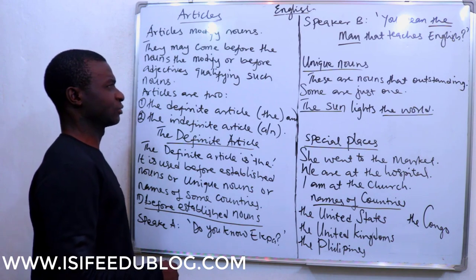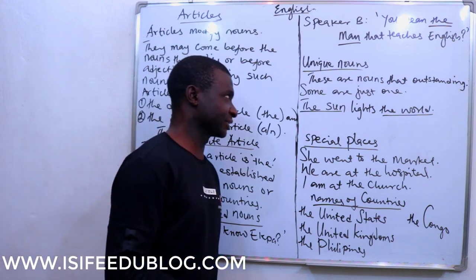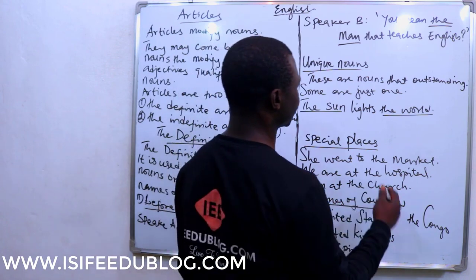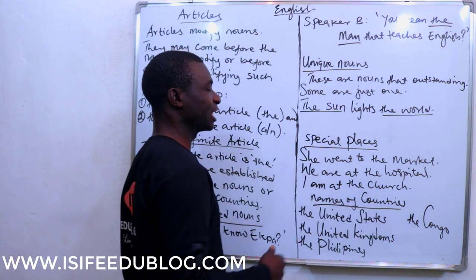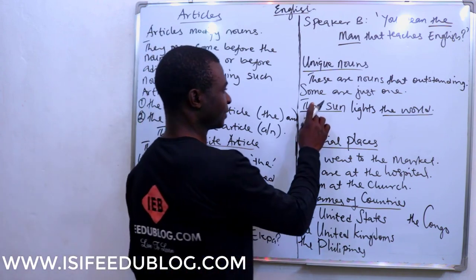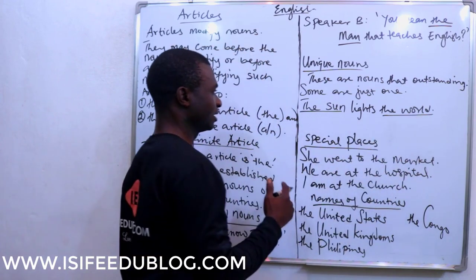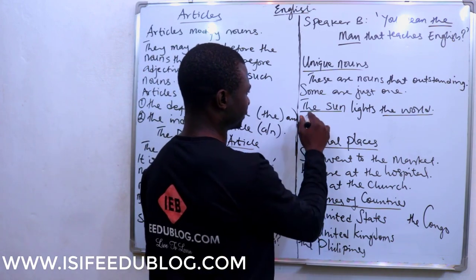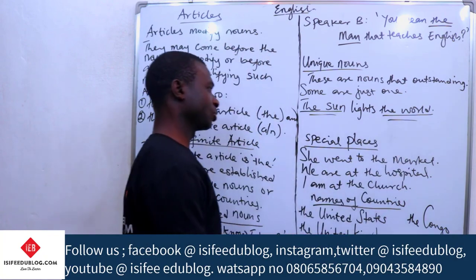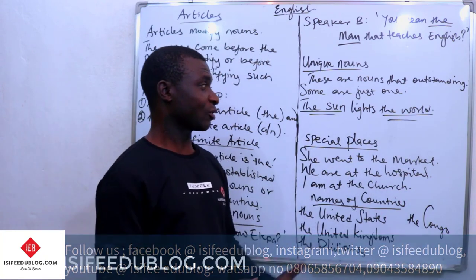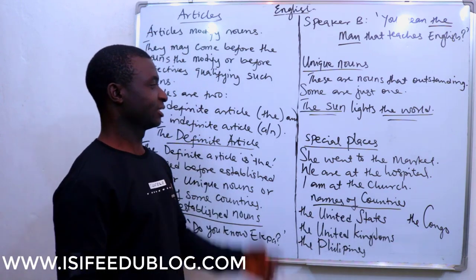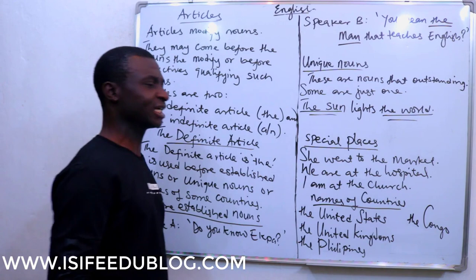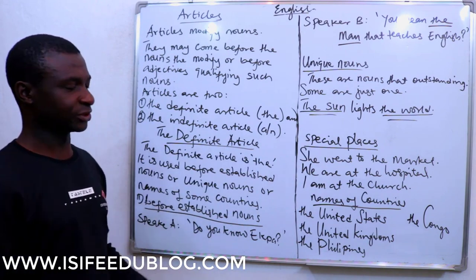We also use the article the when discussing unique things, unique nouns. That's the way I put it. Now, these are nouns that are outstanding, and we say some are just one. Look at this example. The sun lights the world. In the sentence, we have two unique nouns, two unique phenomena, so to say. The sun is a unique phenomenon. The world also unique. We have only one physical world that we know, except we're talking about spiritual worlds, I don't know, but the physical world we know just one. So once you say the world, everybody knows what you're talking about. The sun, of course, same thing.